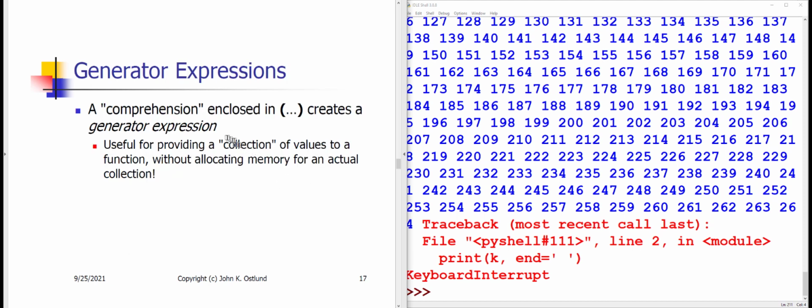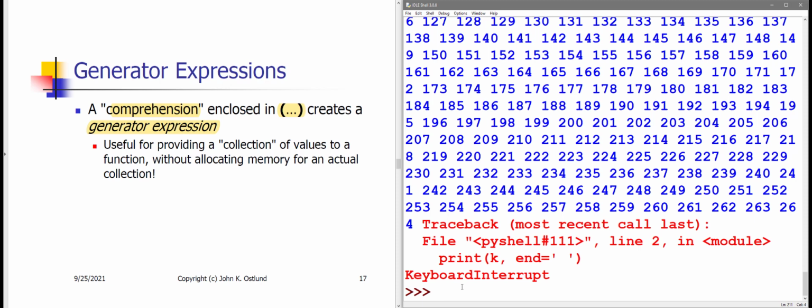It turns out that in addition to defining a generator function by using a yield statement, any so-called comprehension notation that you put inside ordinary parentheses creates what's called a generator expression. You may recall I said something about, and you may not recall this, so I'll repeat it. You may recall that I said there is no such thing as a tuple comprehension.